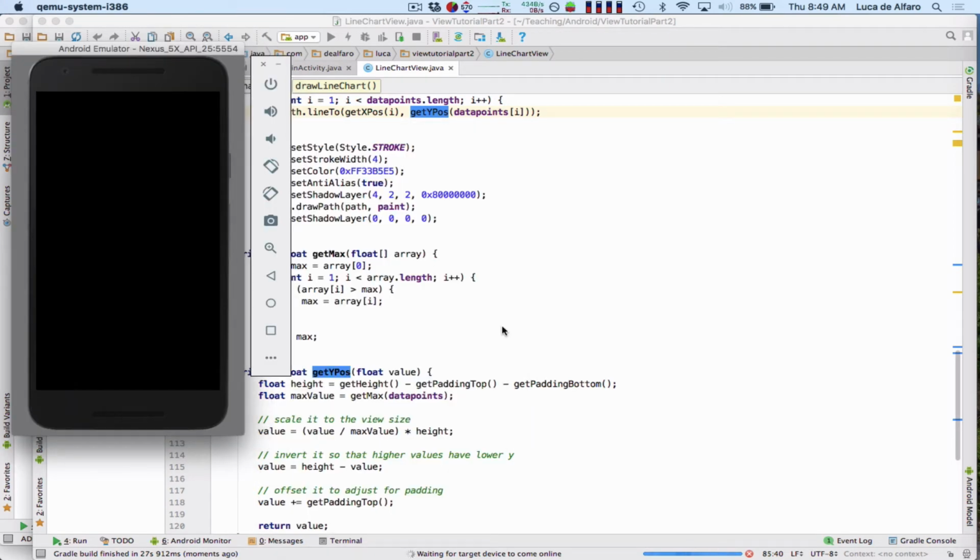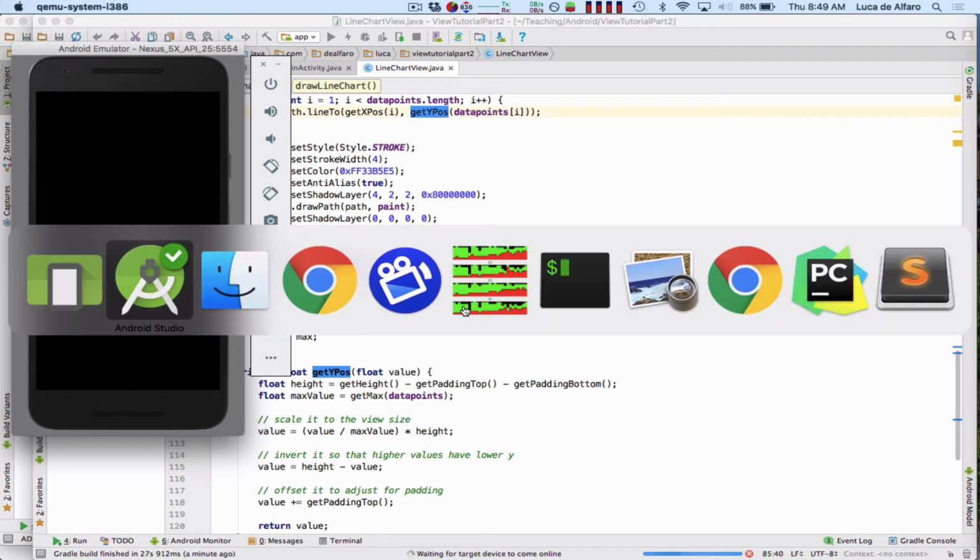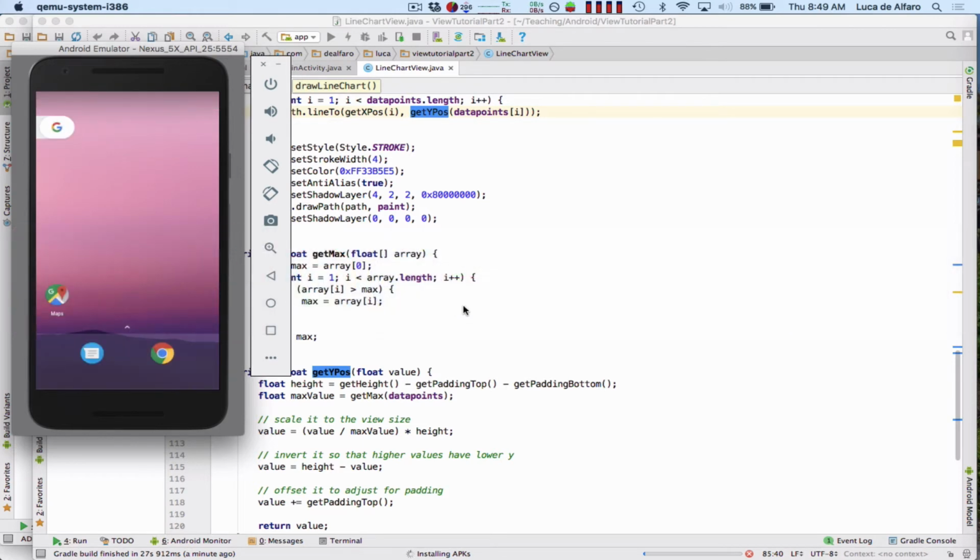Okay, maybe my laptop gets a little bit slower when I both record the video and try to do all these. Come on. Maybe I should close some applications. But we're not going to use PyCharm. Okay.